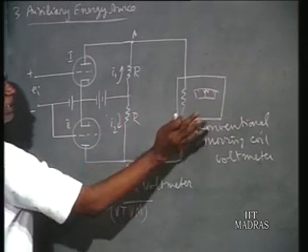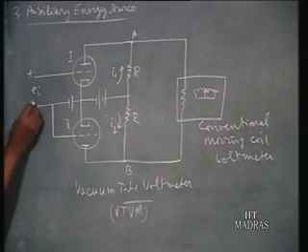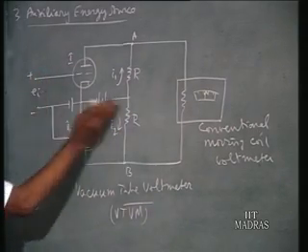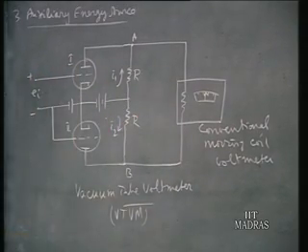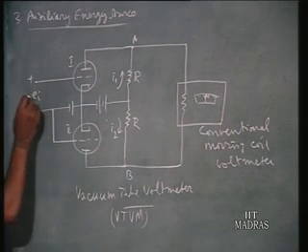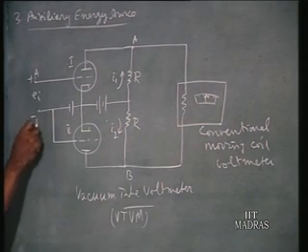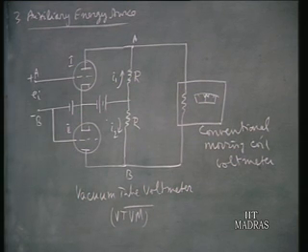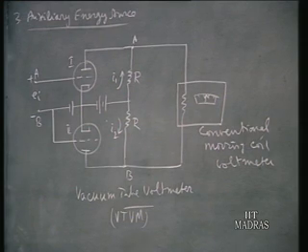Instead of connecting this conventional voltmeter to VA, the voltage we want to measure, we connect it after a circuit. This is the main difference. By this circuit, we don't load the medium at points A and B. This is the voltage source which we want to measure, and we are not loading it. I will explain how it is achieved.